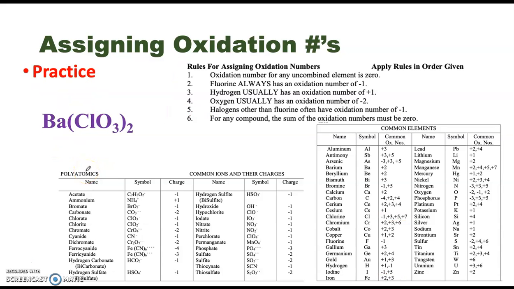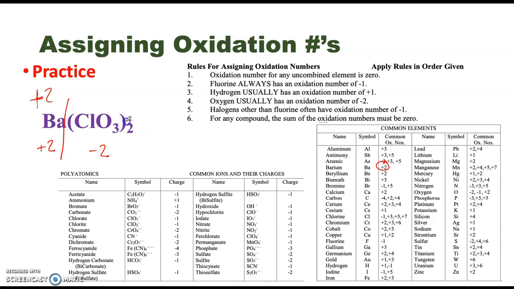Okay, this one has a polyatomic. You know that because there are parentheses, that makes it pretty obvious. So I split it here. I check barium. Barium has a +2 charge. That's easy. You're guaranteed to get that right on the test if it only has one option. Now there's only one barium, so +2 times one of them is +2. I know that this half has to equal a -2.